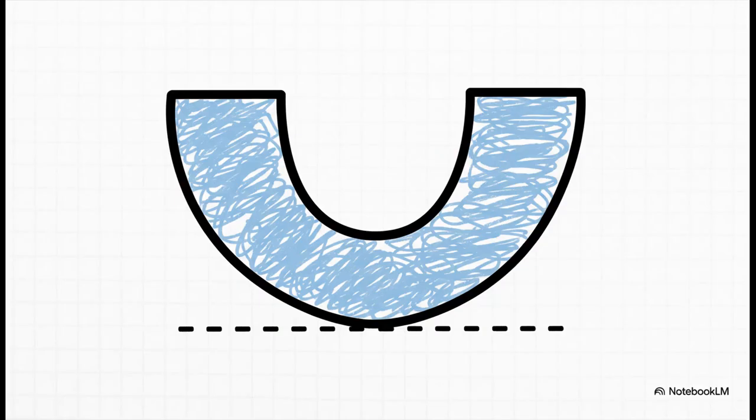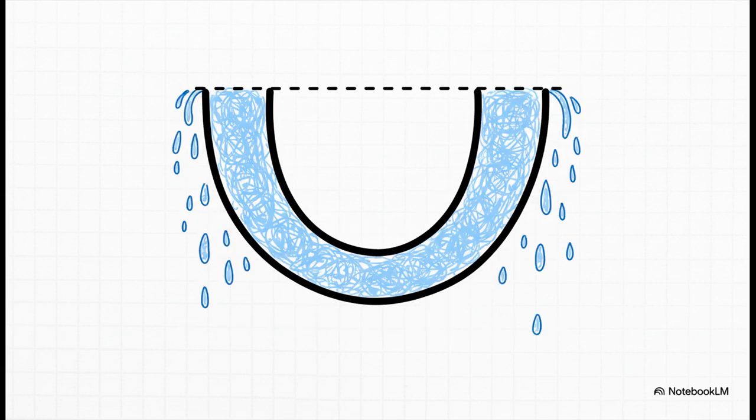Now here's a fantastic visual trick for a concave up function. Any tangent line you draw will always sit below the curve itself. A really easy way to remember this is to think of it like a bowl that's right side up. It can actually hold water. And for concave down, you guessed it, it's the total opposite. The tangent line is always sitting above the curve. This is our upside-down bowl. It's just going to spill water. Seriously, these visual checks are super helpful.